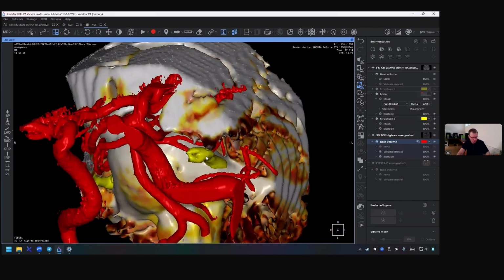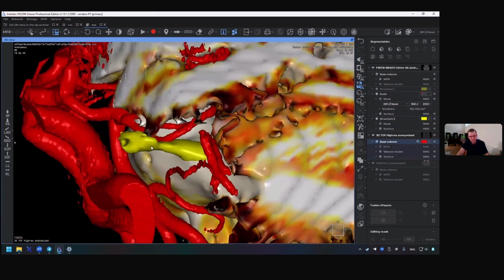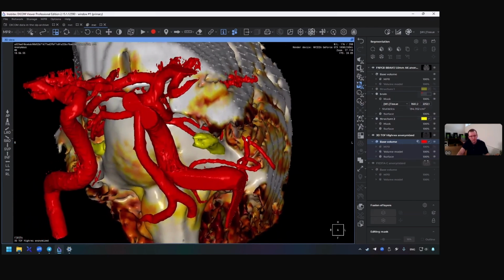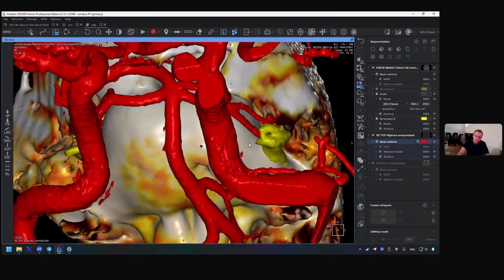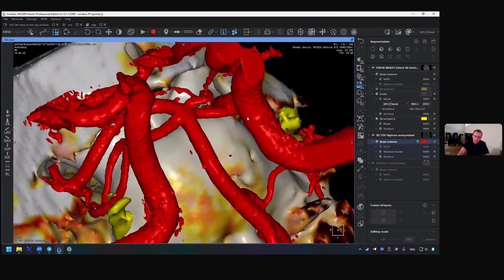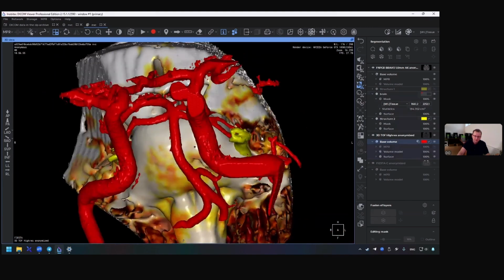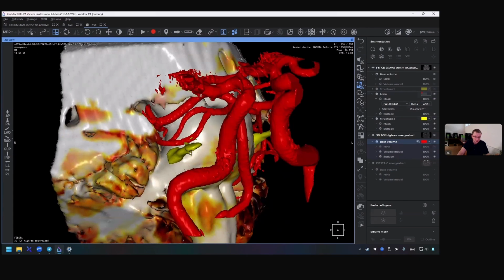And here you can see a conflict, left-sided conflict, between a branch of the superior cerebellar artery and the trigeminal nerve. That means that this is a surgical situation.